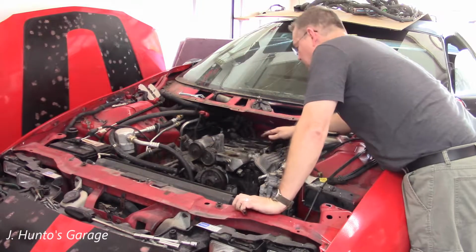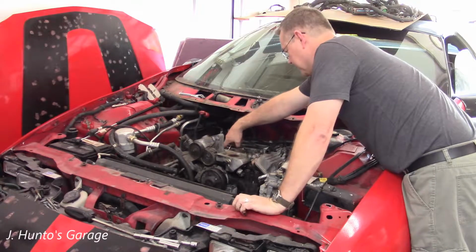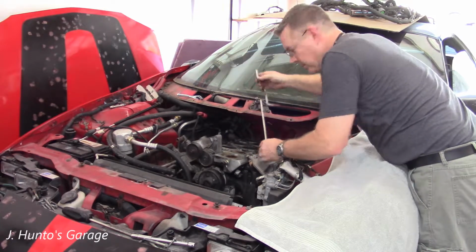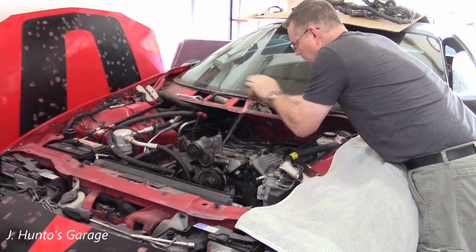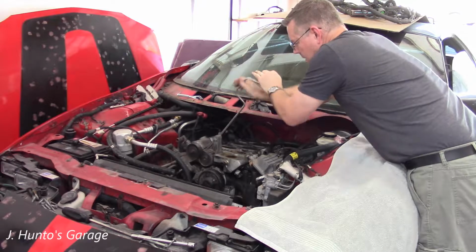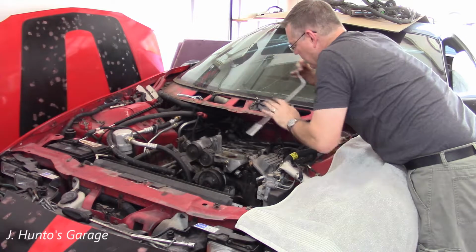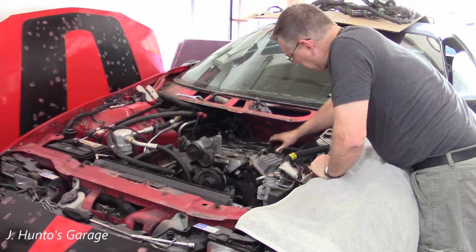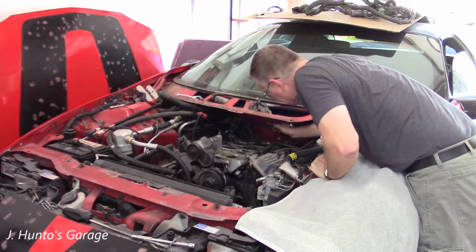which looks like it's 4 bolts on each side, plus there's some down in these wells here that you got to be aware of. These are all 13mm bolts. I can't wait to see what the inside of this engine looks like. Find out what the heck was making so much noise. Because this cowl sticks out so far, gonna have to get the rest of these with a ratchet, maybe an impact.